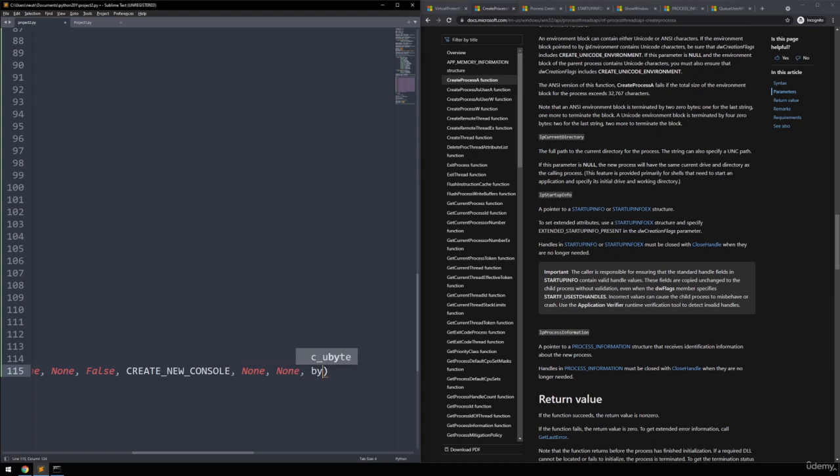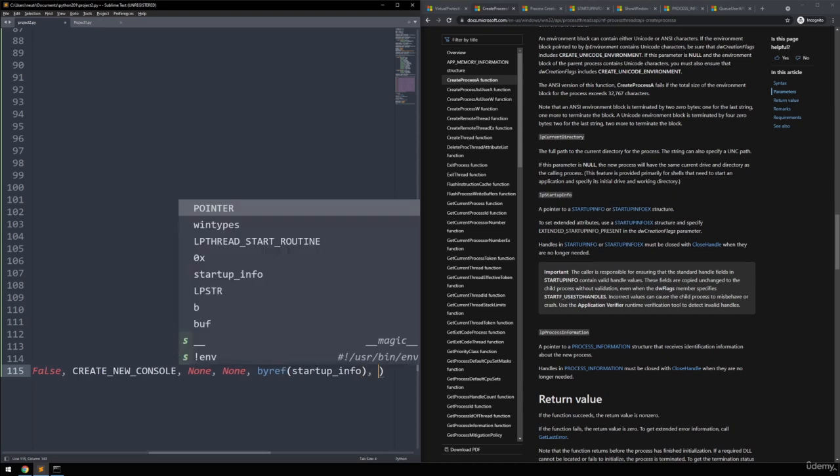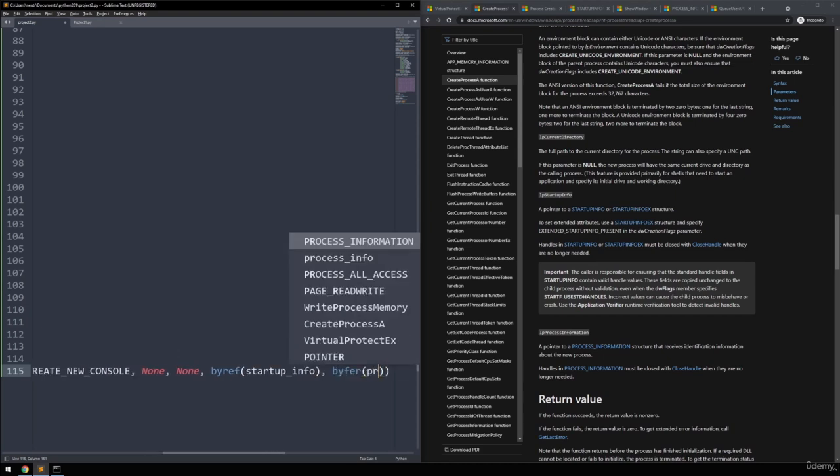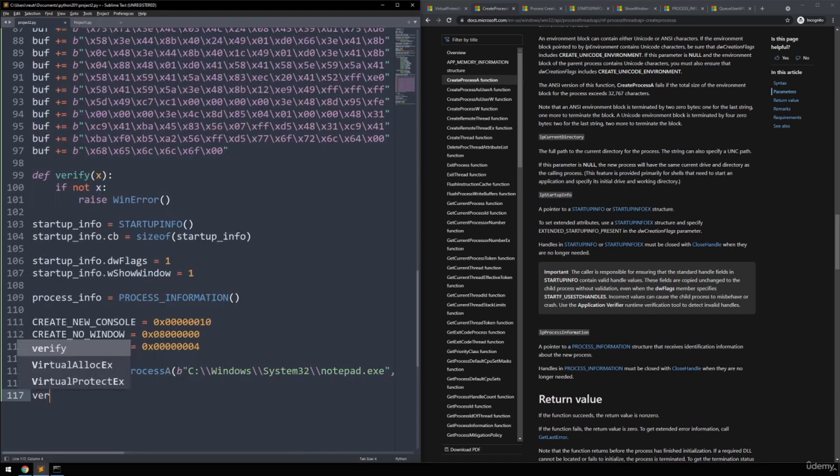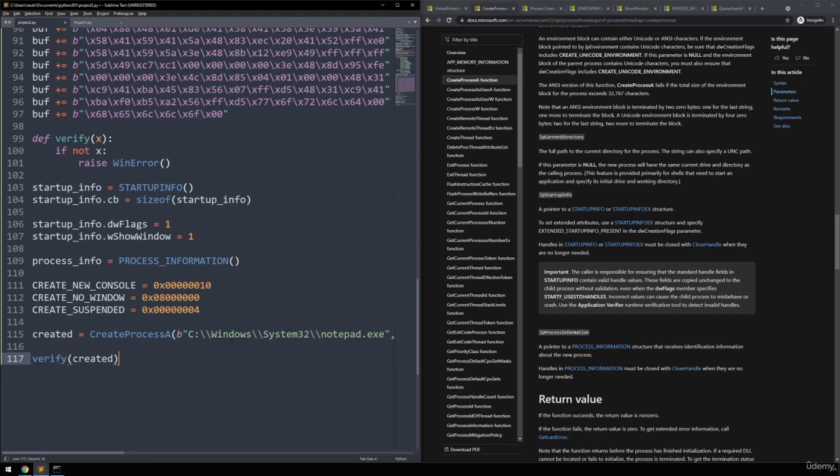Now we can pass in the references to our startup info and the reference to our process info. And these structures are going to hold important information about the process after it executes. And we can verify that there weren't any problems here with our process creation, but we should also be able to see that.